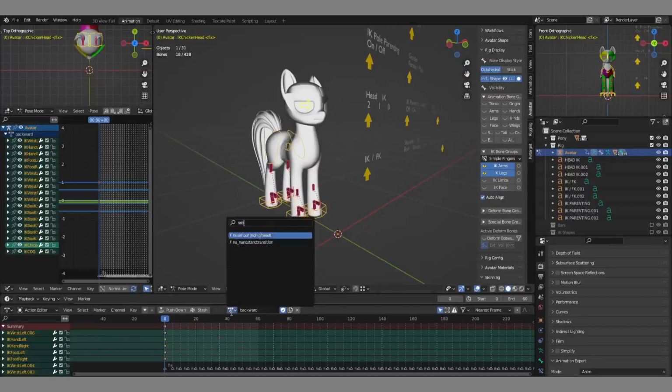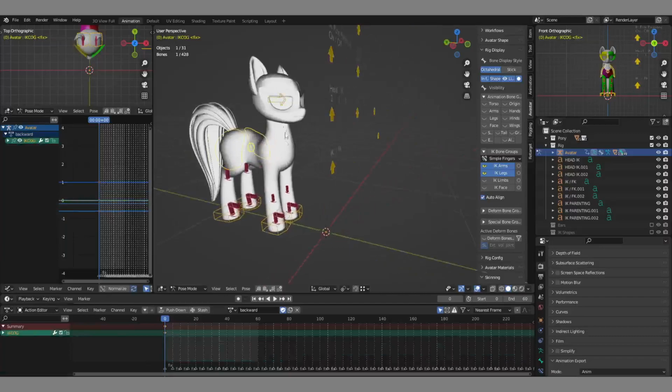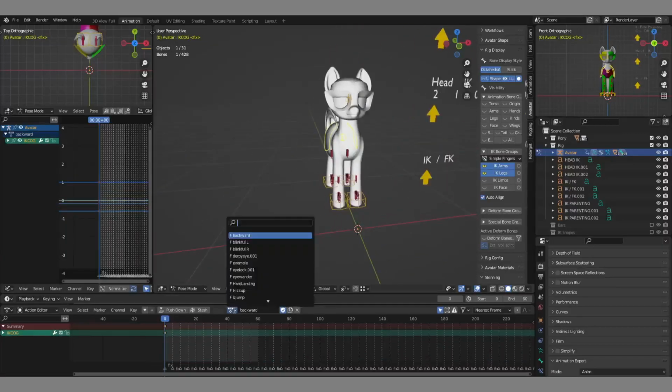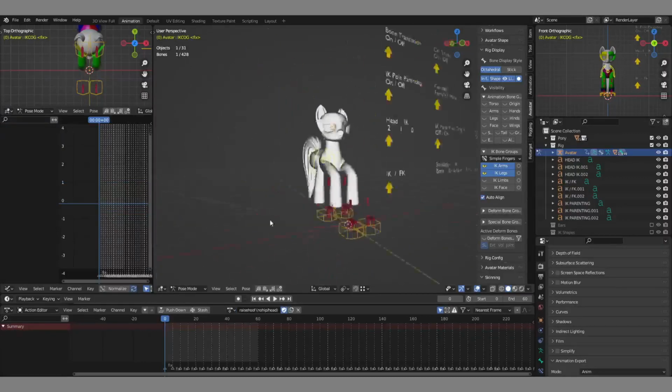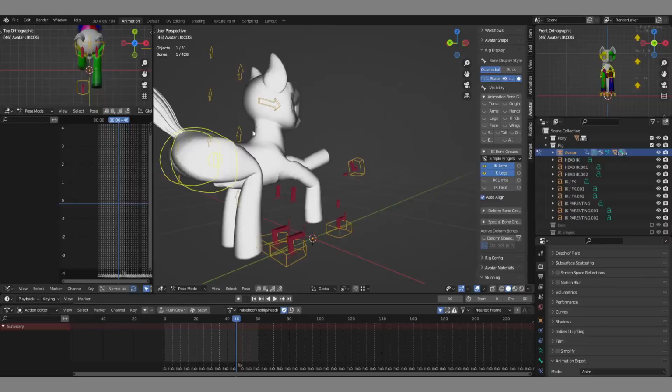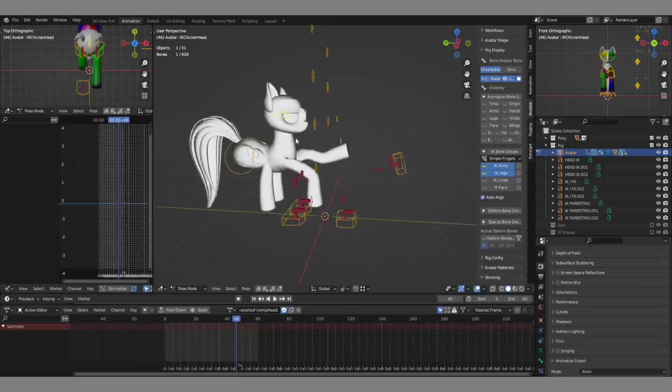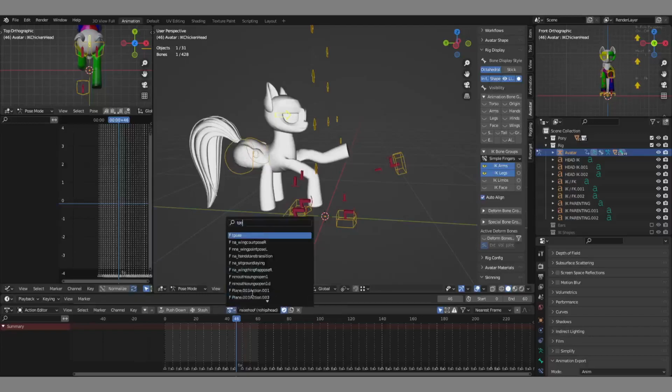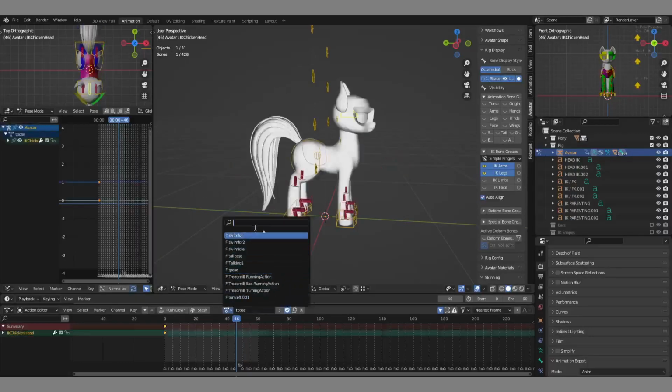So for example, I have a raise hoof here where I don't have the head and the ICOG bone keyed. So let's go to the raise hoof action, and as you can see, my legs are still keyed, but as there was no keyframe here or there, they kept their position on the backward action. So a simple workaround is to transit by the T-pose each time.